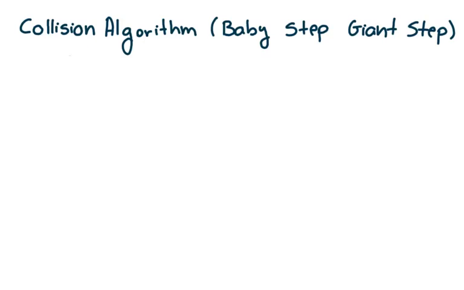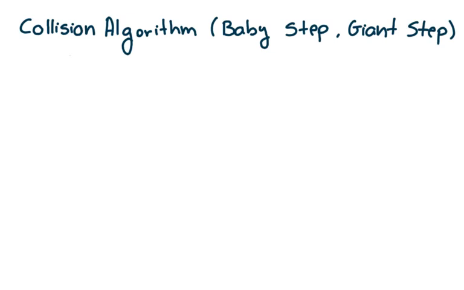This is an intro to the collision algorithm, better known, or perhaps more fondly known, as the baby step giant step algorithm. The collision algorithm is a type of attack against different types of public key cryptography, like elliptic curve cryptography and RSA encryption. It can be used by a third-party attacker to compute information that is supposed to be very time-consuming to compute in public key cryptography a bit more efficiently.